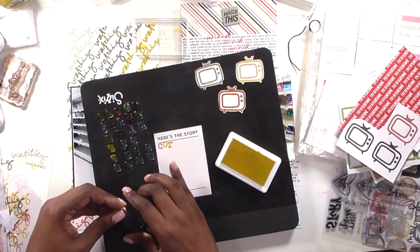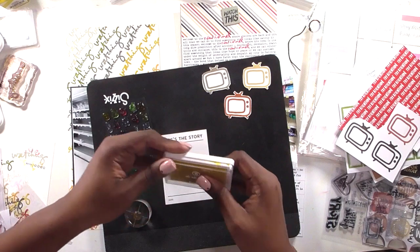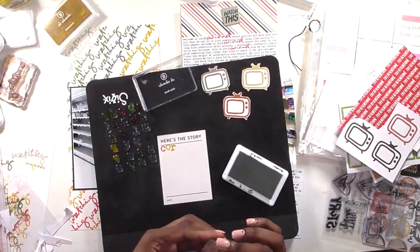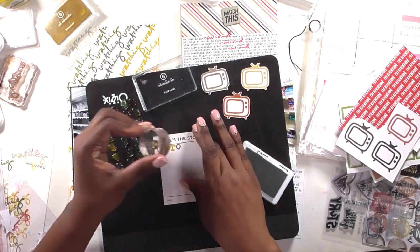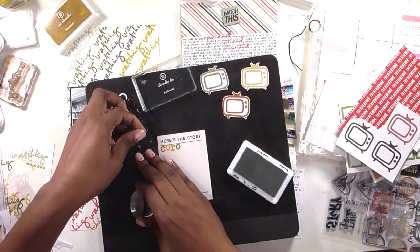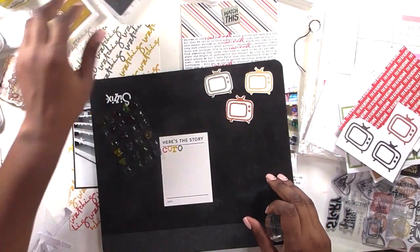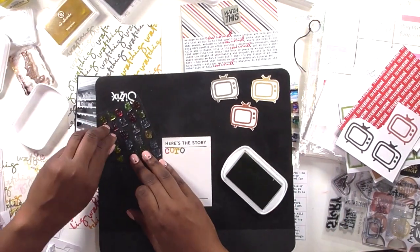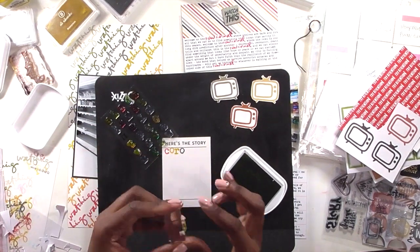So I'm just going to stamp Corona. And just saying Corona makes me angry, but I'm going to stamp Corona in the 6 colors. It kind of worked out that the word Corona has 6 letters because it works for my design. In the 6 colors that I stamped my background in. So I'm just trying to remember to do it in the order that I did it the first time. And then I'm going to add a little bit more journaling, and then I'm going to cut this down, and I will come back to finish designing the rest of this page.